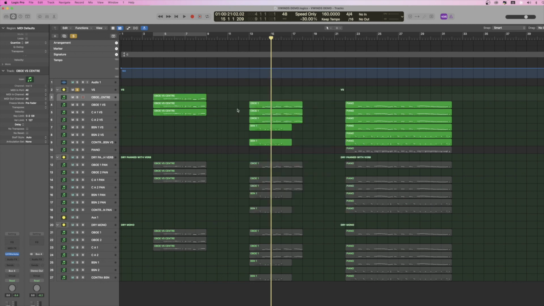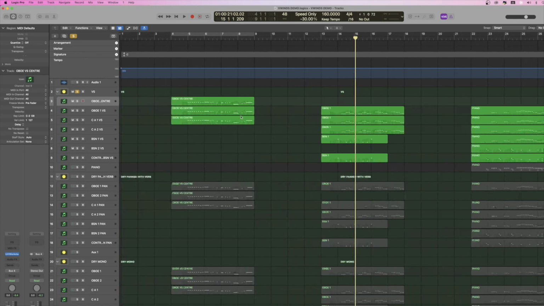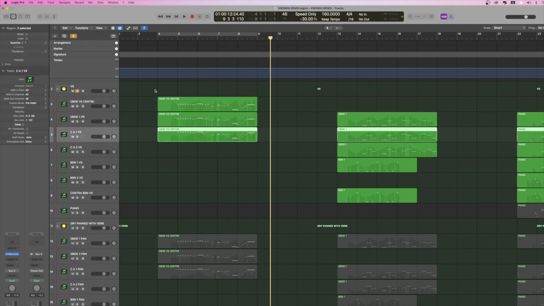Now this is just the oboe, and what I've done is I've taken 3 examples from film scores that I love, and let you hear the setting of this virtual space. So this is from the iconic Harry Potter segment. So this is using the 2 oboes and the cor anglais.